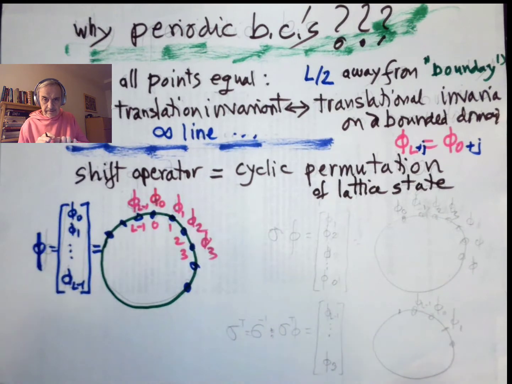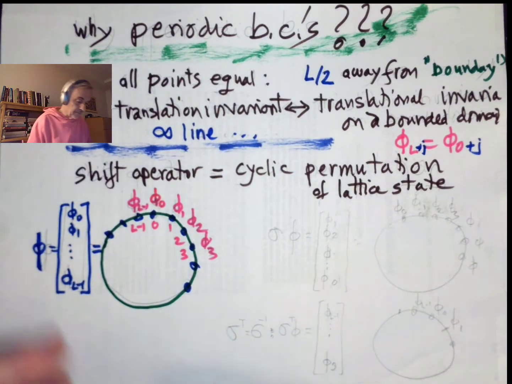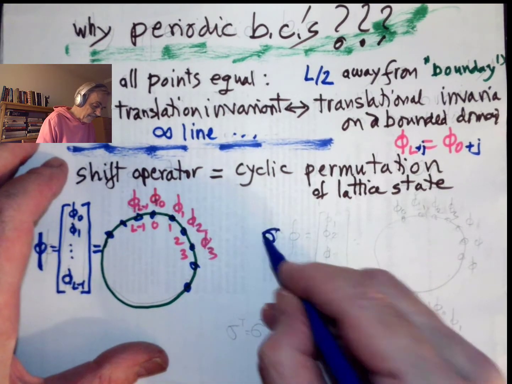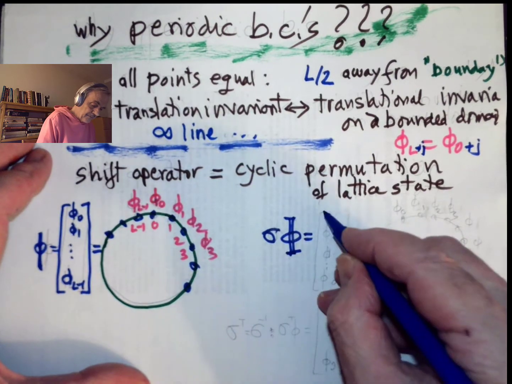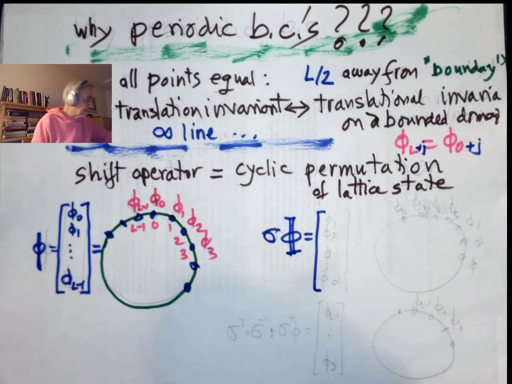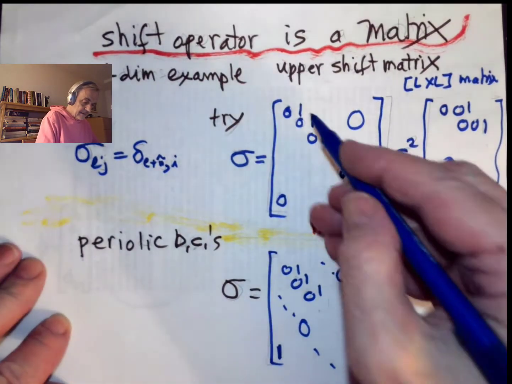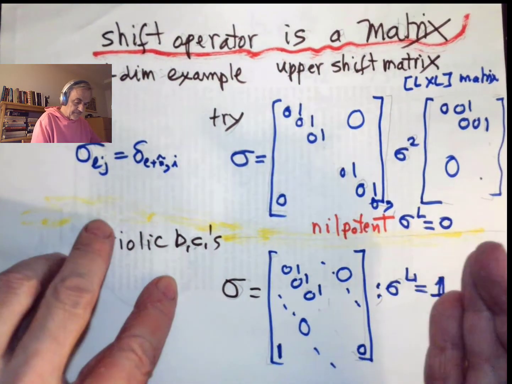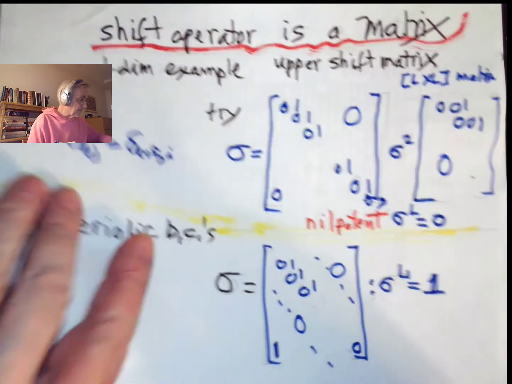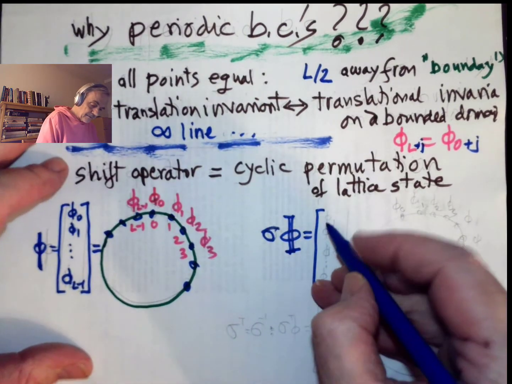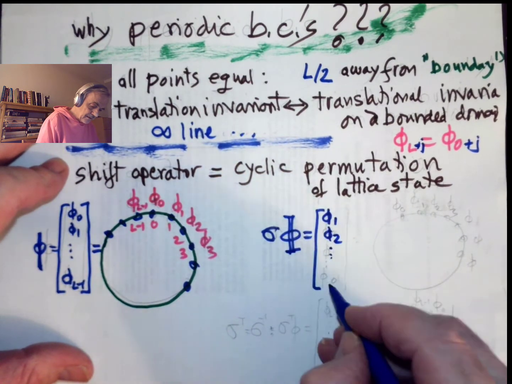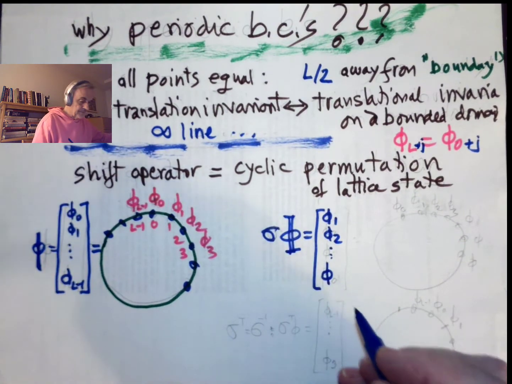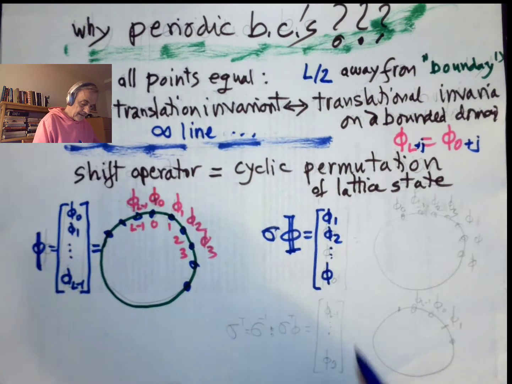So it's very important to understand that we always have coordinates and states, and what this does is it doesn't change the state physically, but it changes it in your coordinates. So on every point, you have a new value of the field. In other words, when you apply the shift operator to your state, remember how it worked? It had ones just above the diagonal, which means when you multiply it by a vector, the second component is promoted to the first component. So now this becomes phi of 1, phi of 2, and the last one, because we stuck a 1 in the corner here, is now phi of 0.